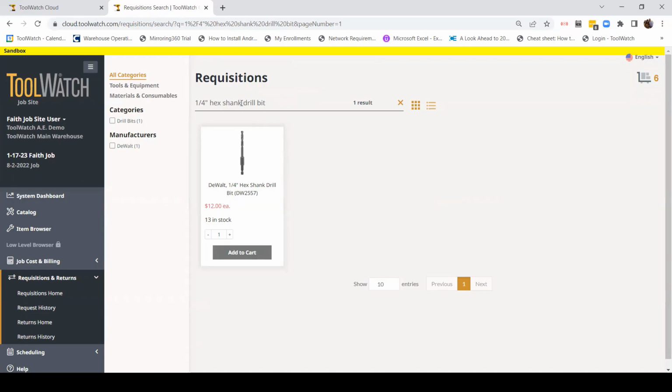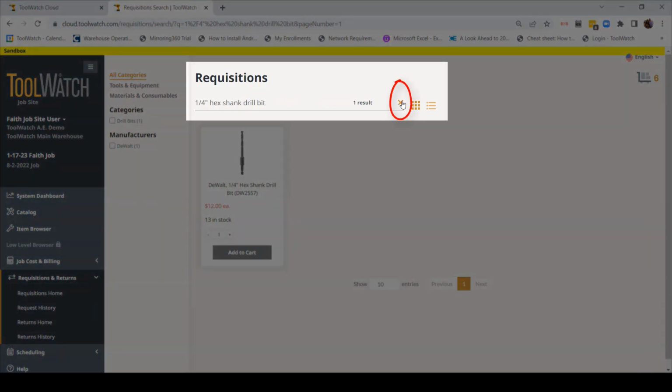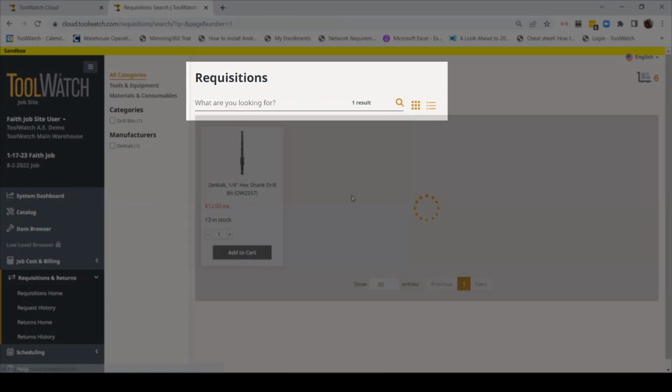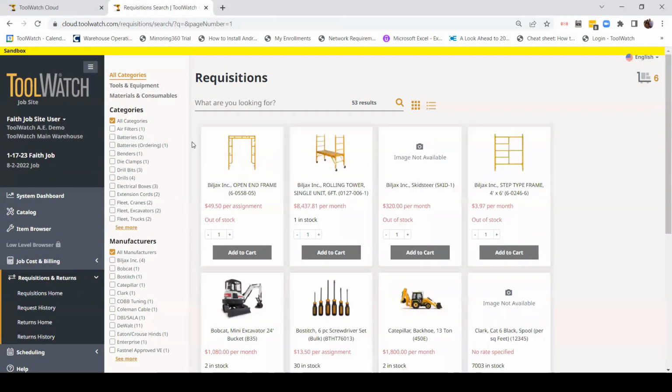And so I can keyword search, and I can build by catalog categories too. If I want to pull up the whole catalog, once from this screen, I can just simply come over here and click the X button. And this is pulling up the entire catalog. And I can navigate from this page too and add stuff to my order.